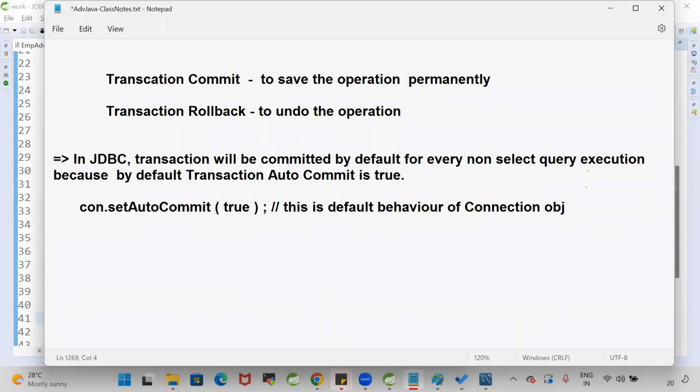Con dot set auto commit is true. This is the default behavior of our connection object.